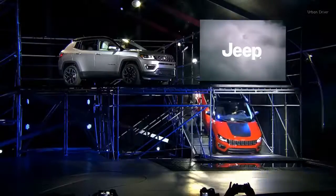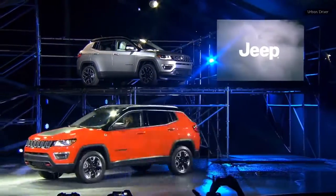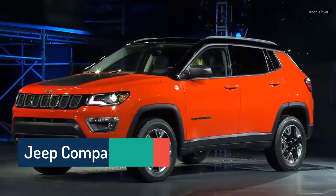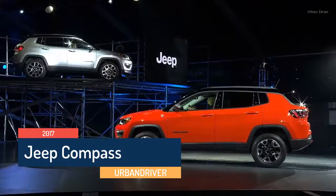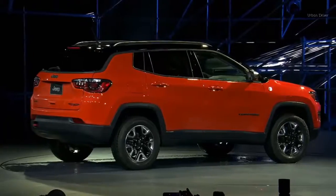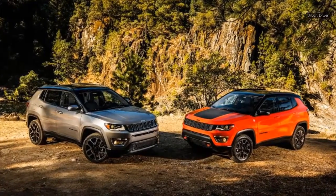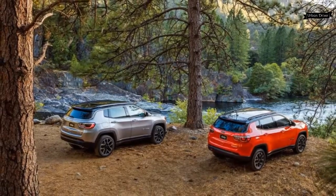Like its predecessor and short-term stable mate, the new Compass fits into the 15.4-inch overall length gap between Jeep's Renegade and its mid-range Cherokee crossovers. Unlike the sad first-generation Compass, the redesigned crossover looks and feels like it belongs on the same showroom floor with those rigs. Built on the small wide 4x4 architecture that underpins the Renegade, the new Compass doubles down on the mini Cherokee looks the original tried to adopt in its 2011 refresh. The new one is more handsome and better proportioned, with flat sides complemented by an attractive shoulder-line kick and a pseudo-floating roof.